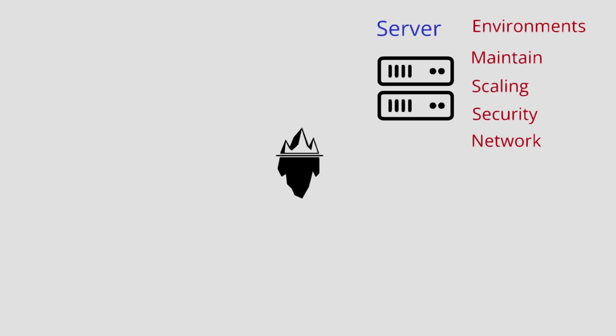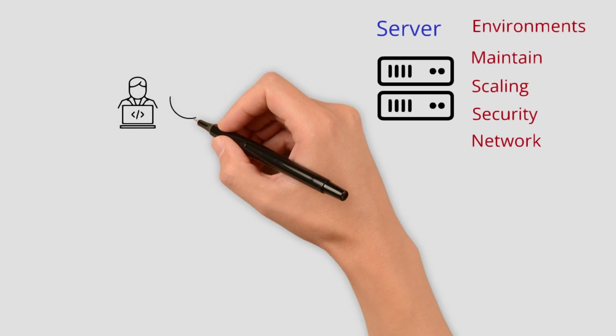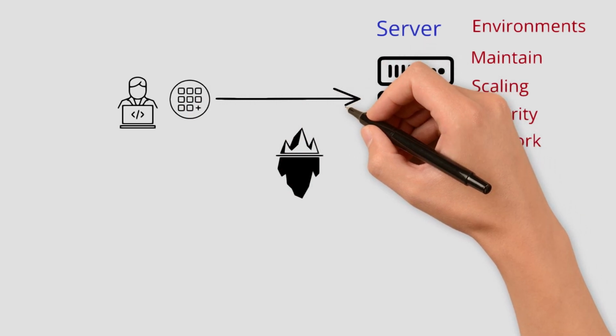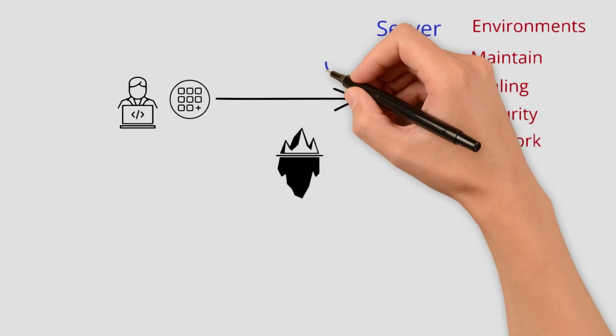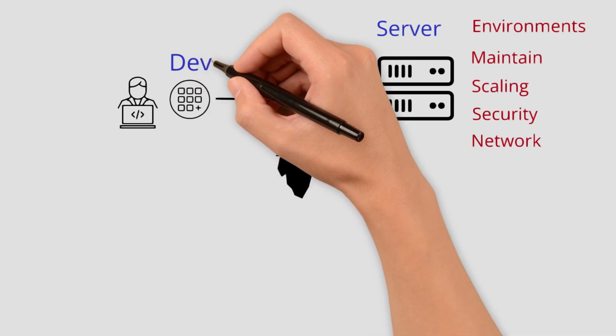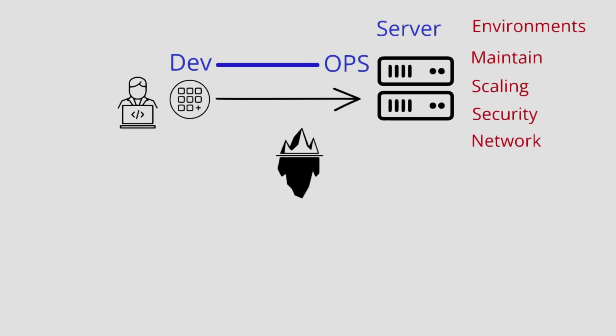Applications need to progress from one stage to another, meaning to be moved from one server to another. And someone needs to do this in order to help developers execute their application and make it available to the audience. Traditionally, the team that handles such work is called ops. Well, that sounds simple. Dev people are the people that develop the applications, and ops people are the people that take care of the operations around the servers where the applications would live. Exactly, that's it.